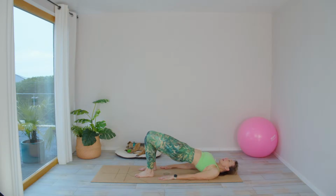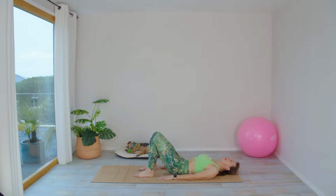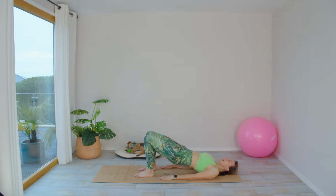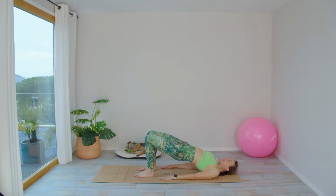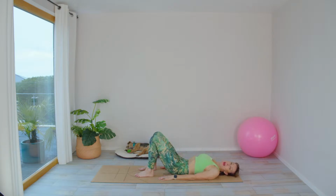Inhale to hold and exhale to come back down. Deep breath in, exhaling to tilt and lifting up. Inhale to hold and exhale to come back down. One more deep breath in and exhale to tilt. Inhale to hold and exhale to come back down.